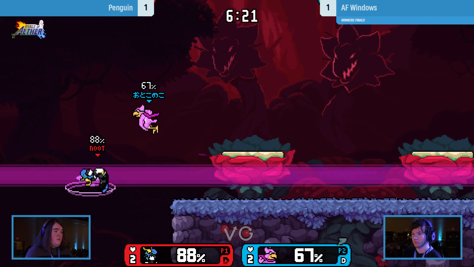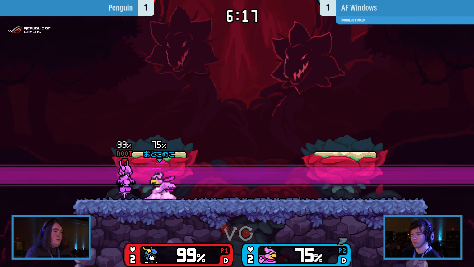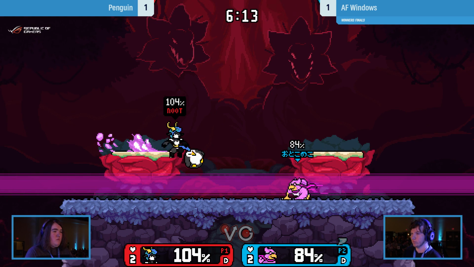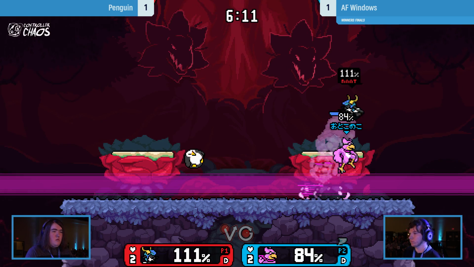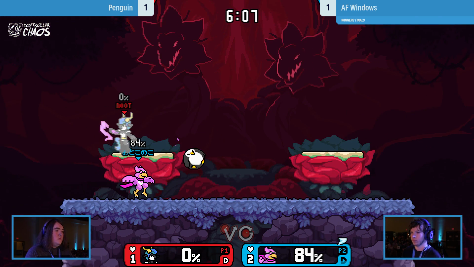Okay, going up. Yep, ready for it. Absolutely ready for that Thunderline. Would have caught a jump. Would have caught any attempt to pursue there. 104% onto Penguin. But I mean, at 84, Windows can also just die immediately. So we see him already backing off in the corner.